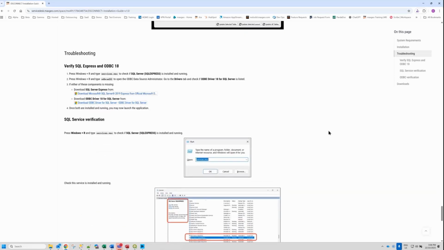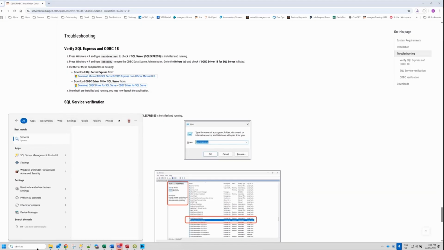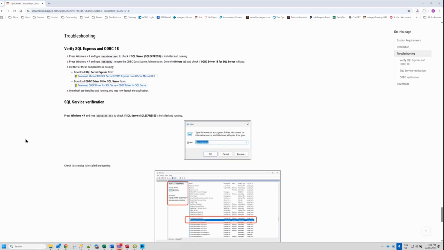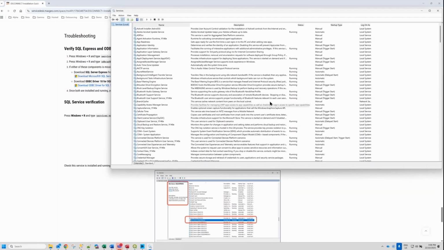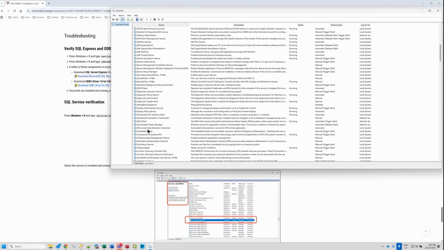Just while we're at the bottom of this installation guide, it's worth pointing out that we do have a few troubleshooting notes down here. And that leads me nicely to the next part of what I was going to demonstrate to you, which is if we open services, before we really get into dsCONNECT, one final check we can do is to make sure that this service, dsCONNECT Data Extraction Scheduler, is installed.